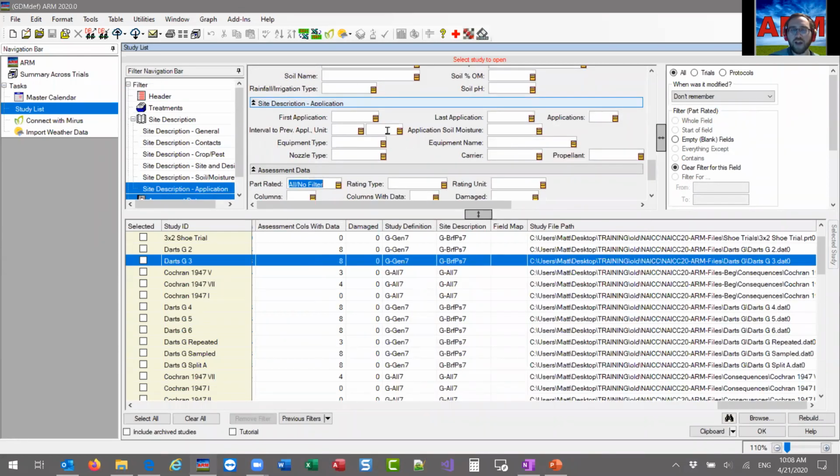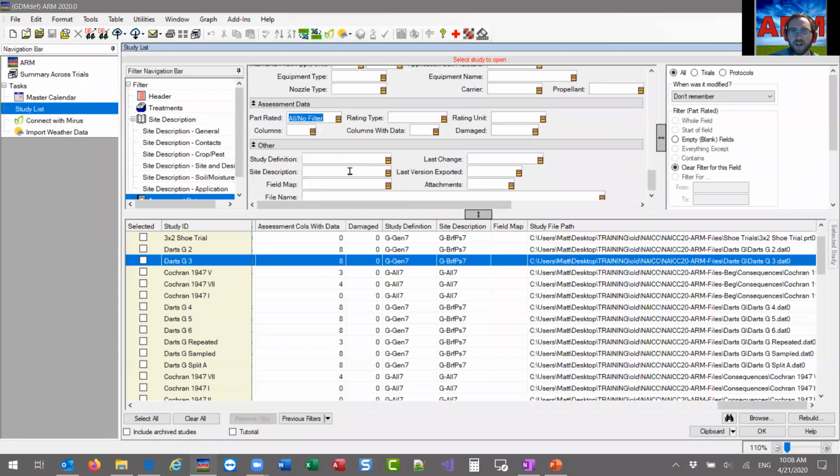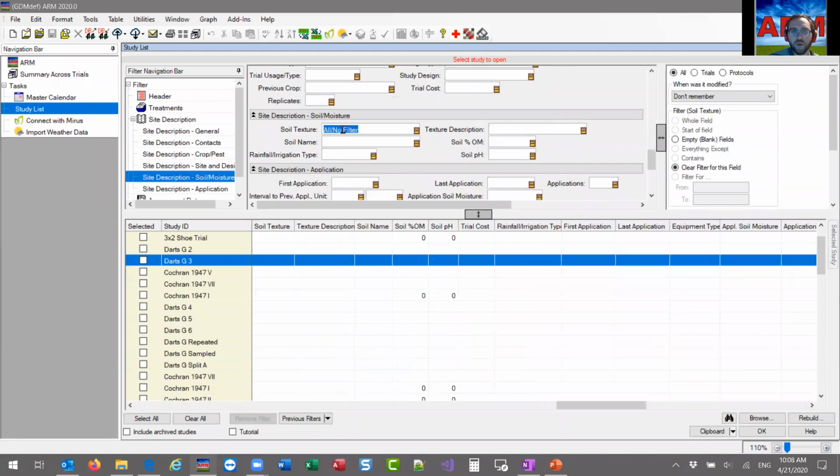You'll notice that as I clicked here, we moved to the assessment data section of our filters, and it also moved the table down here. So we went to the column that we actually clicked into. If I click into soil texture, then we're in that soil moisture section, and we see that column first in the view. So they all work in tandem together as you're making selections and filters.